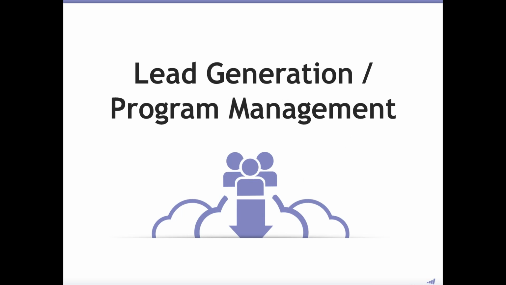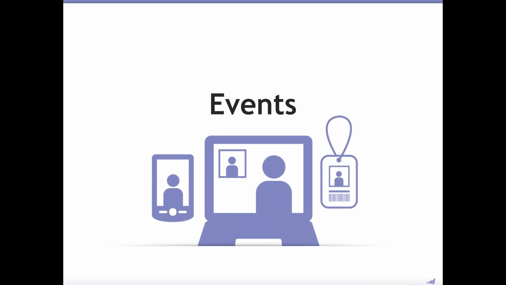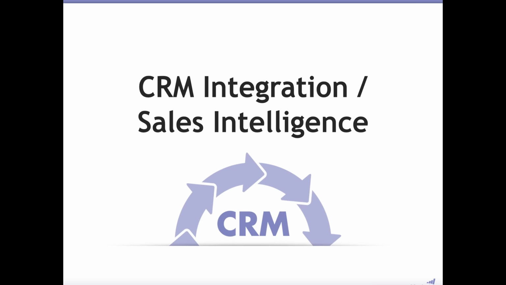Many marketing automation tools will give functionality to actually generate leads at the top of the funnel, managing your trade shows, your webinars, your pay-per-click campaigns, your organic search campaigns, and so on. So it's not just managing who you've got already, but helping you to find new people. A specific kind of program that systems track are events, helping you to know who's at the event, who's registered for the event. This is online events like webinars, as well as offline events like seminars and trade shows. And then ultimately track how people move through all the different statuses and progressions of the event.